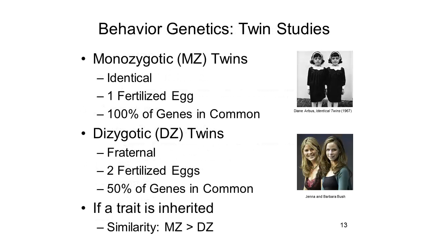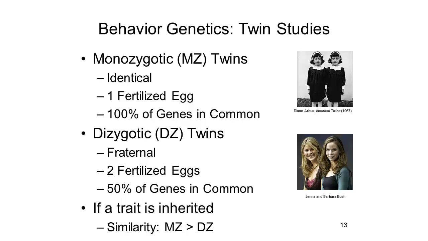Many basic questions of nature and nurture, particularly concerning personality development, have been addressed by using the techniques of behavior genetics. And perhaps the most popular method in behavior genetics, really the gold standard for behavior genetic research, is the twin study, which, as its name implies, compares two kinds of twins in terms of their similarity in personality.